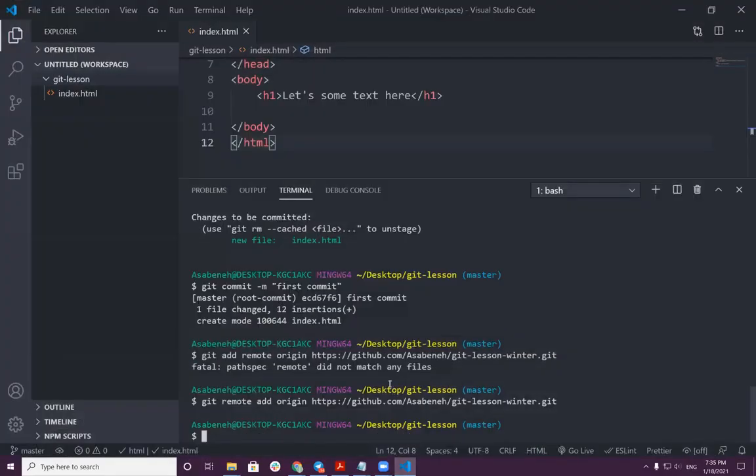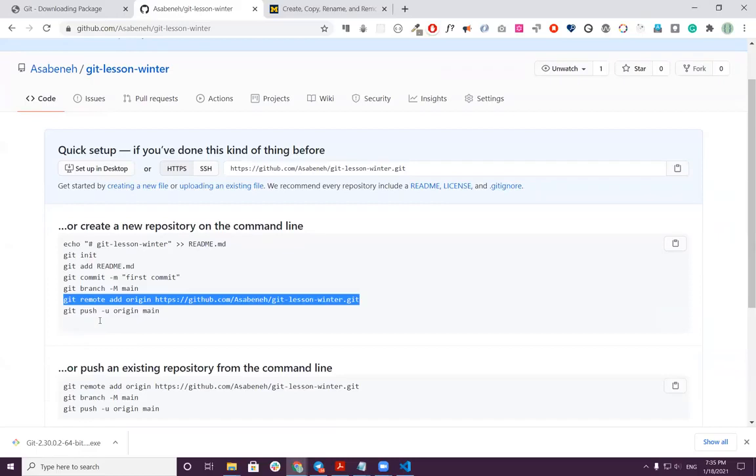What is next? Tell me, what's next? Actually, GitHub already gave you a code here: git push origin master.